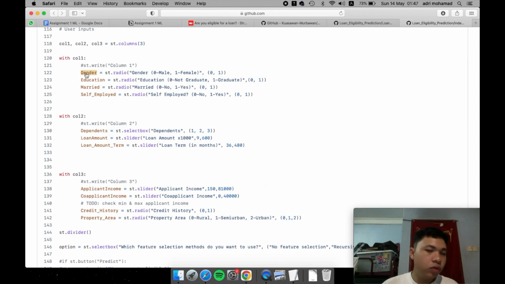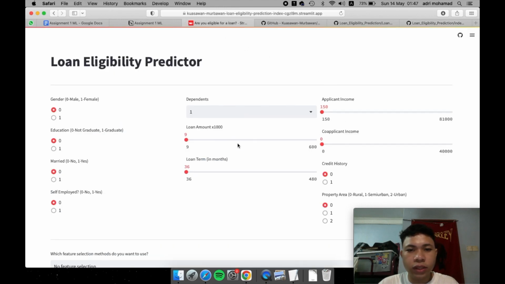It also has many other types of input. For example, the slider here, where the minimum is 2 and the maximum is 600 for the loan amount. So the loan amount is how much we want to have a loan for. Okay, so that's it for the UI.